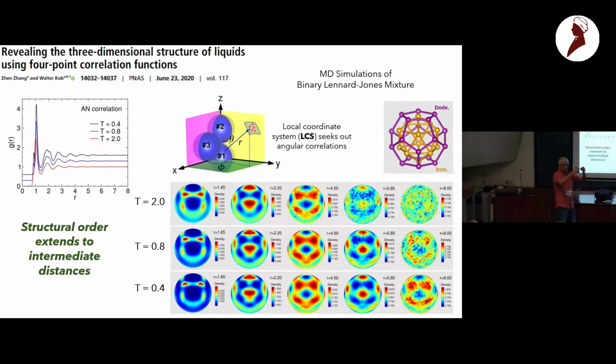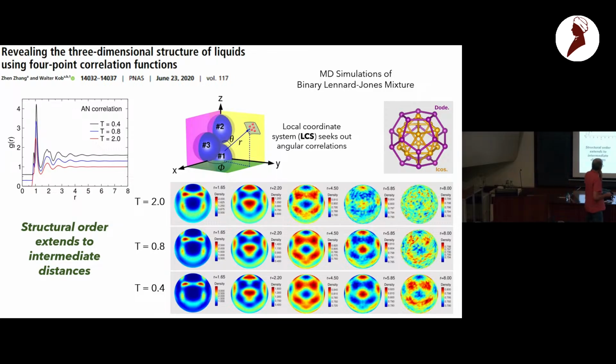So the pits of the first layer are going to be occupied by the next layer, which is going to be a dodecahedron. All right. So this is very clear evidence that there are angular correlations extending all the way to the intermediate range. All right. And please note, one thing that I have to say here is that if you look at this patch, what I've done is to project all of these particles onto the unit sphere, but when I'm seeing such a large patch at r equal to 8 sigma, what it means is it's not a single particle density field that I'm picking, it's a patch of particles that are actually having this sort of an order.